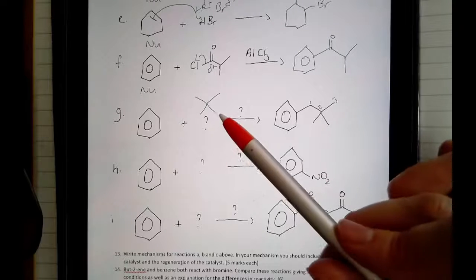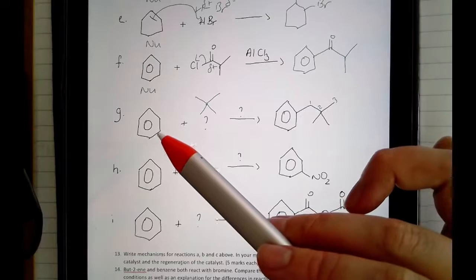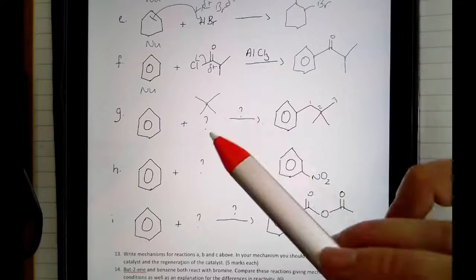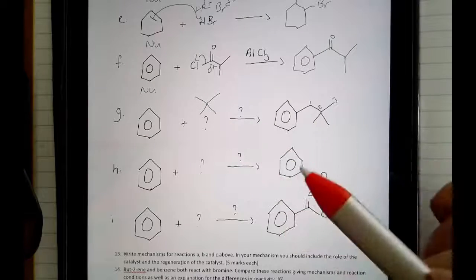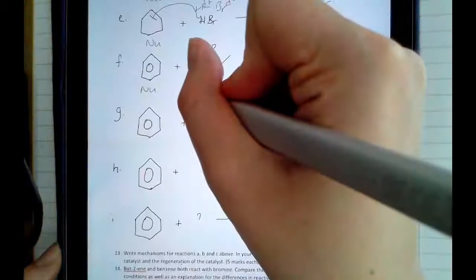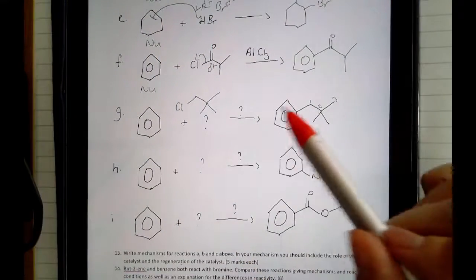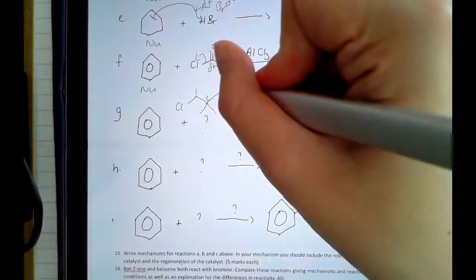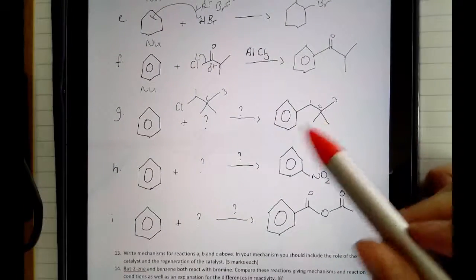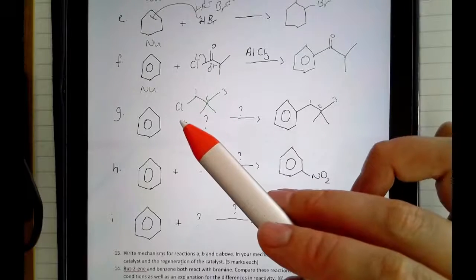However, this alkyl portion alone would not react with benzene. If you look in your notes for the alkylation of benzene, which is what we've got here, you'll see you don't start with an alkane, you start with a haloalkane. And it doesn't matter which halogen you choose. I'm going to choose chlorine, okay? But the carbon, which I've labeled as carbon 1, that ends up bonded to the benzene, that carbon has to be bonded to a halogen, chlorine or bromine, and I've chosen chlorine.